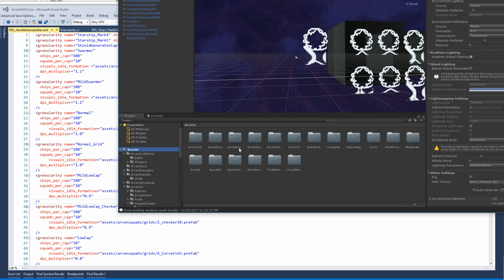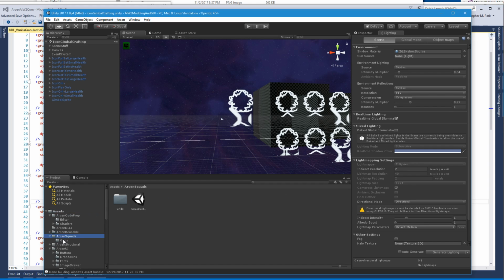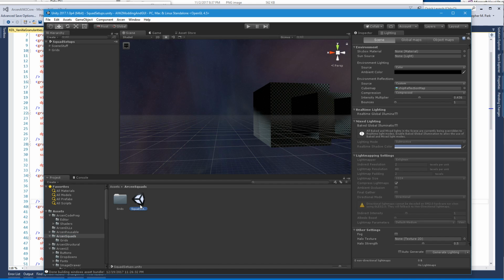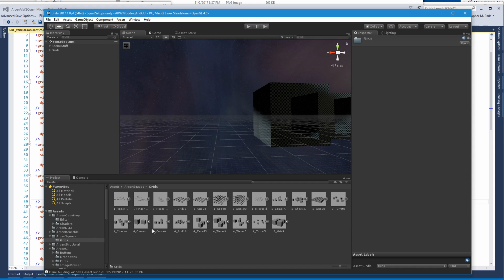So in the AIW2 modding and GUI project, if you click under Arc and Squads, you will see there's a squad setups scene that you can open. And there's a grids subfolder underneath that, which has a bunch of prefabs.